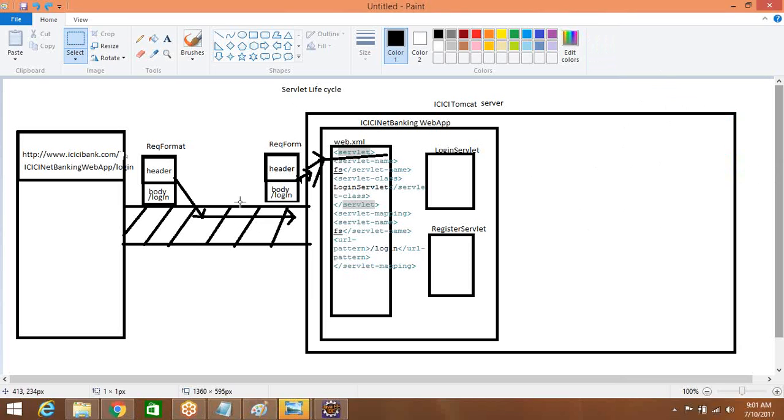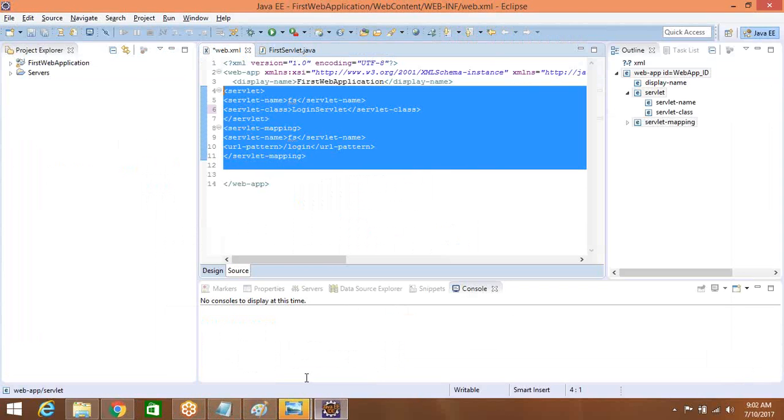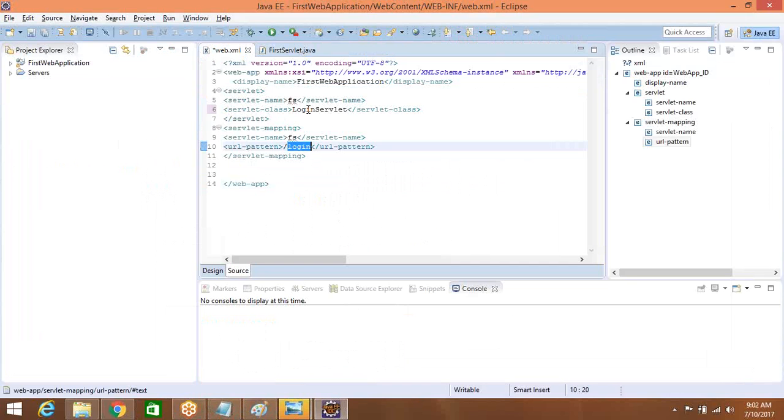Yes, yes. So finally your request goes to the server and the server to the respective web application. So up to this point your URL pattern was good. After that, slash login is the remaining URL pattern. So this slash login is going to be searched for by reading the web.xml file. Is there any URL pattern configured in the web.xml file with slash login? Have you found slash login anywhere here? Yes. So here slash login was available, right? So this slash login was mapped with which servlet? What is the mapped servlet for this slash login URL pattern? Login servlet.